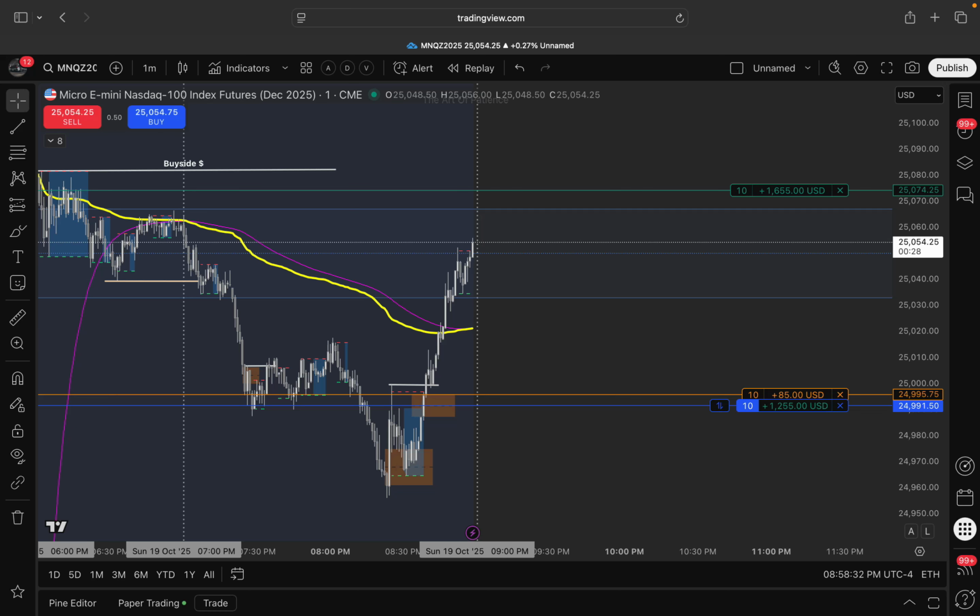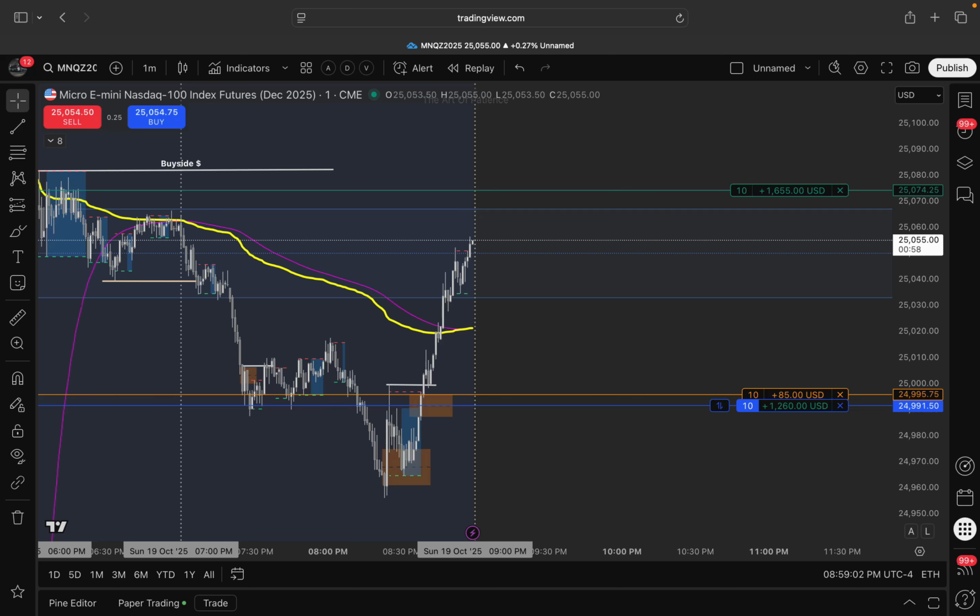But if there's no setup that formed before 9 p.m., then I would not even bother entering a trade. Why? Because it's not there. You have to stick to the rules and not deviate from them, because if you deviate, then obviously you're going to make mistakes along the way. So hopefully I see a nice push to the upside just to finalize this trade. If not, then it's all right.